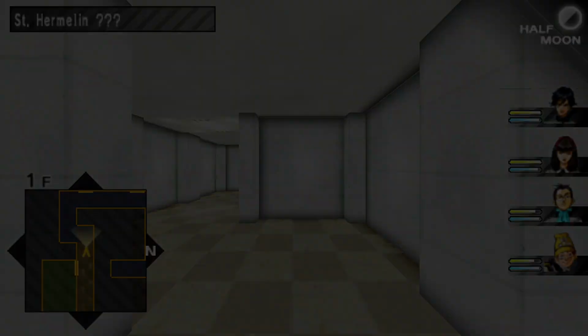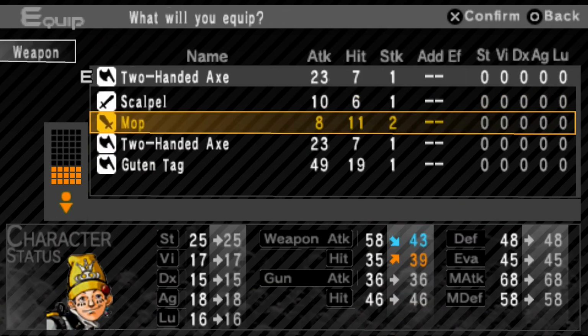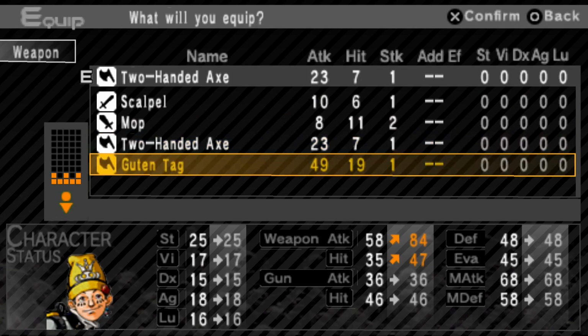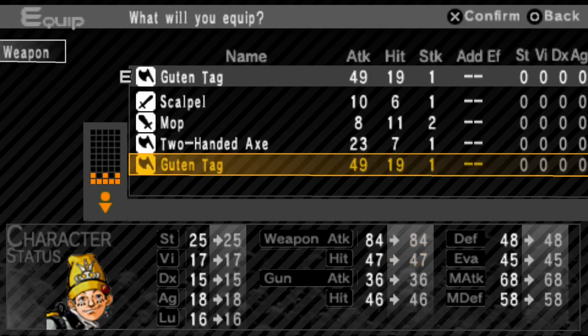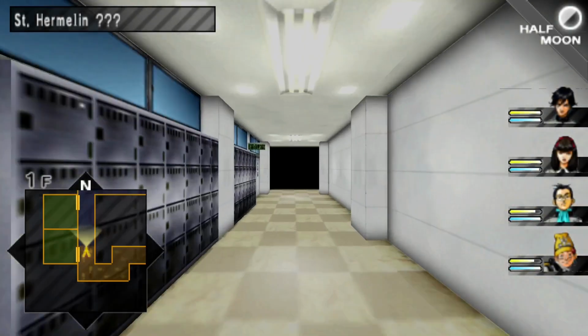And now Masao has the Guten Tag, which is a better axe. It's way more accurate, and it hits way harder. So that is a huge upgrade for him.